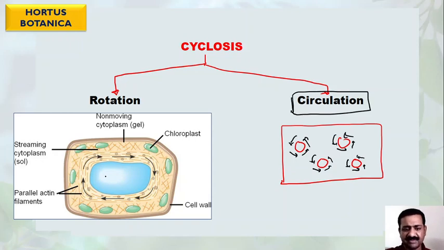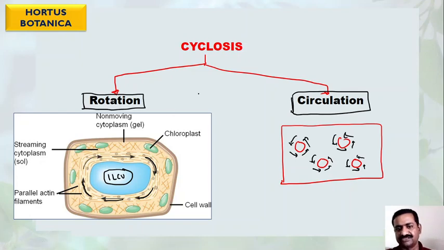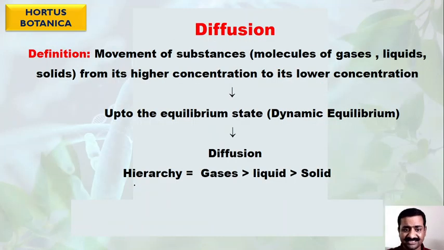But when you are talking about a single large central vacuole, see the direction: the cytoplasm is moving along this singular central vacuole, and this process is called rotation. Again, I told you this is inside a cell. So we are talking about single cell movement, isn't it? So it is a very short distance.